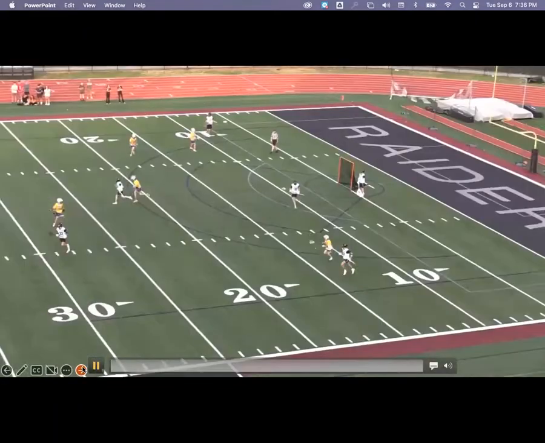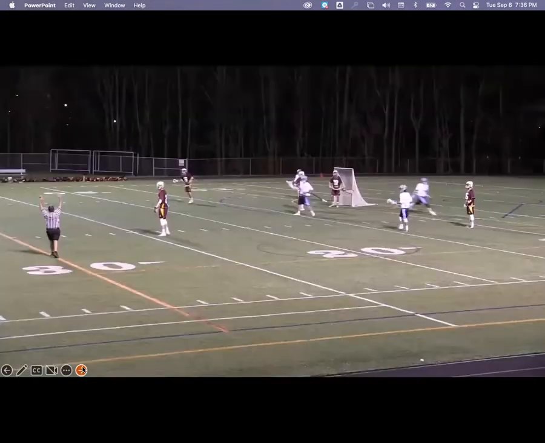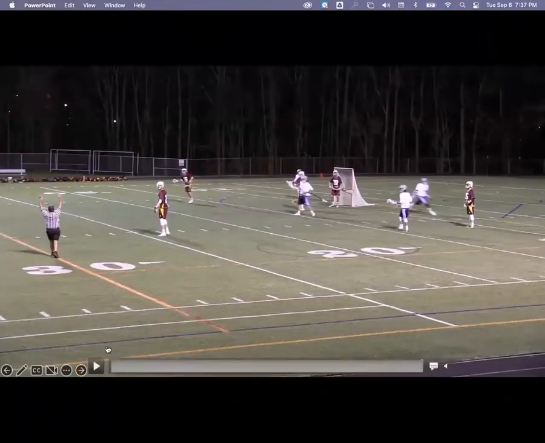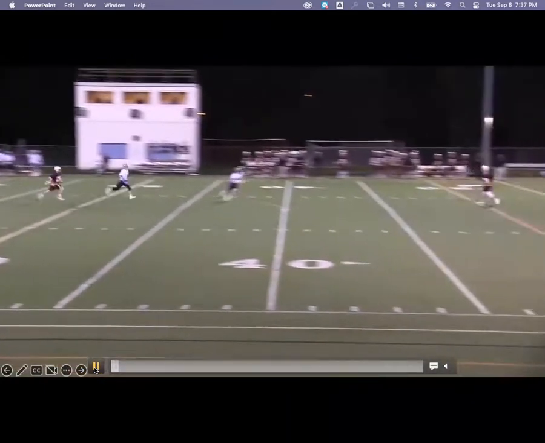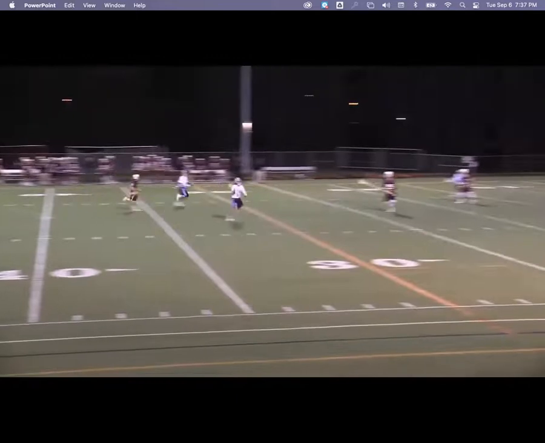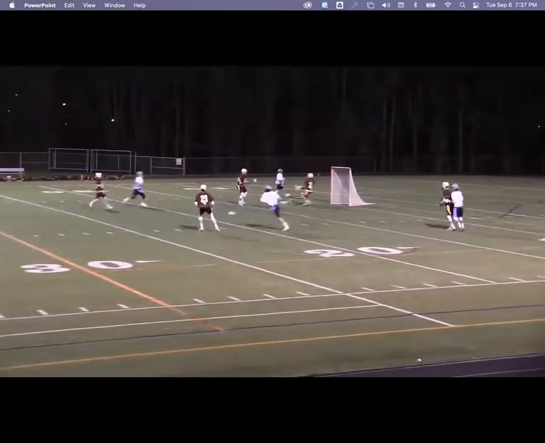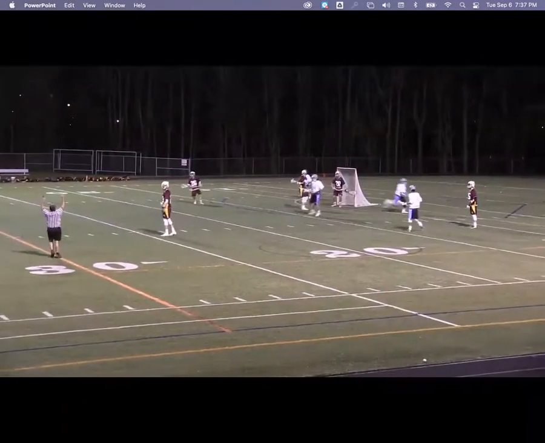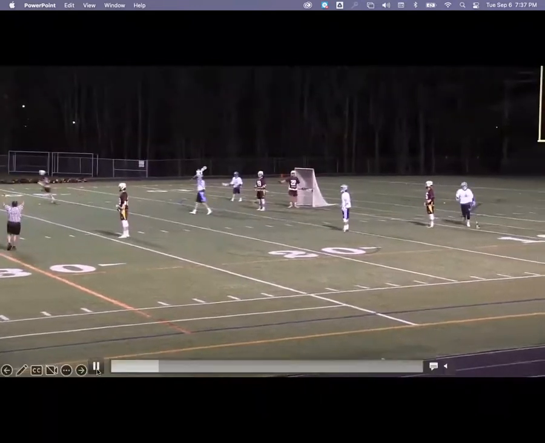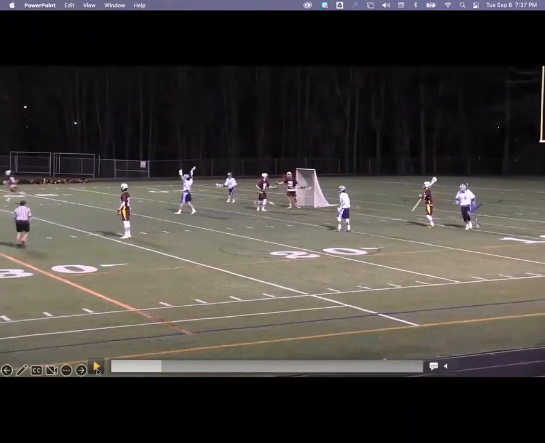Let's take a look at this one. This is an example of what we don't want to do. So in this case, this official has gotten caught. Can anybody tell me if that was a goal?